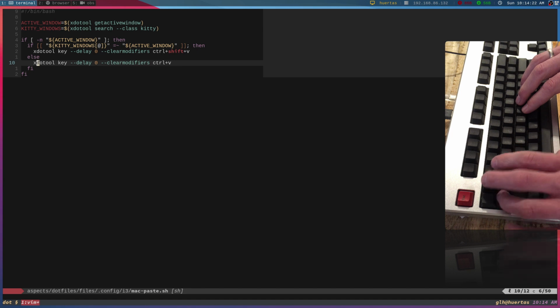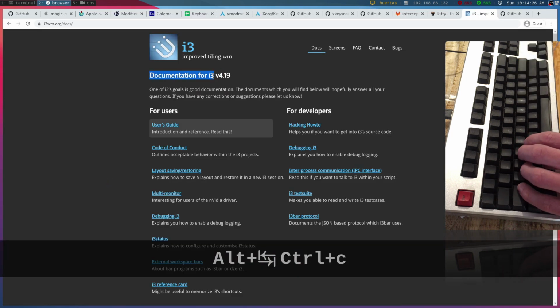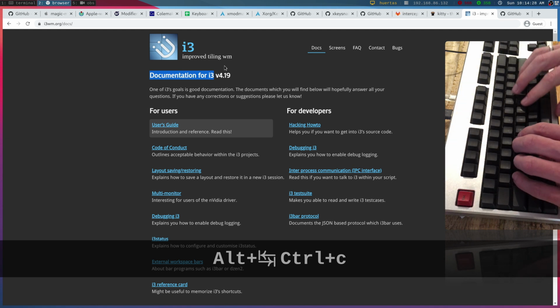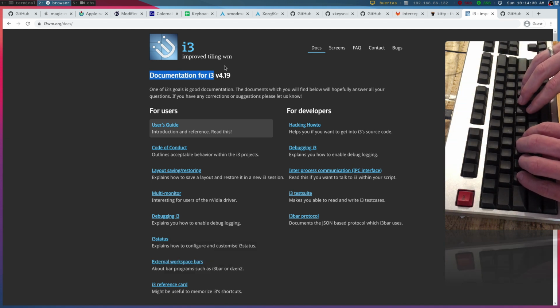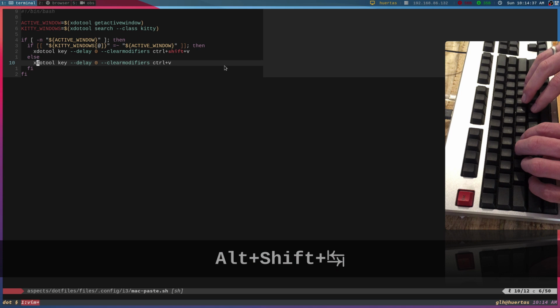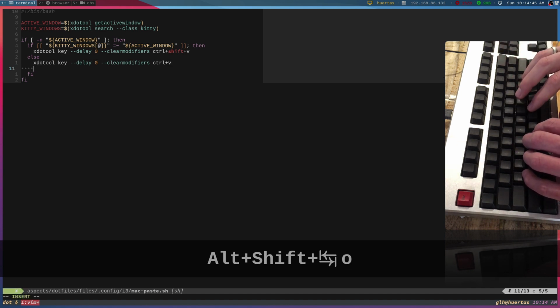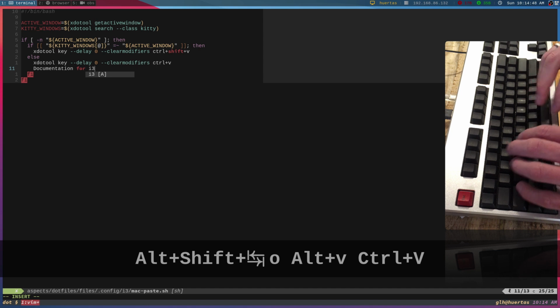So let's do a demo of that working. I'm going to copy some text. I'm using Command C, which, as you can see from screen keys, the browser and everything on it saw as Control C. So that's in my clipboard now. Then I hit Command Shift Tab to go to the previous workspace, which was translated to Alt Shift Tab. And now it's in my clipboard, so I can paste it. So I'm going to do Command V, and you see it pasted in.